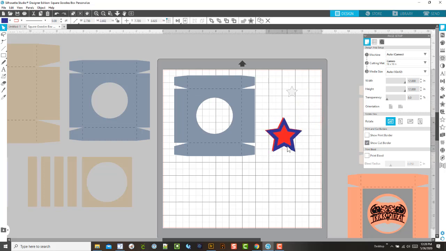So I want to figure out how big I want this. So I'm just going to layer this, and then highlight it all and come over here. Do I want it to hit the tips? We have a couple options here. We could have it hit the tips here, or we can make it smaller and do that. If you want it smaller, just in the center, we'll put a little panel to go across here. So let's go ahead and do that. That's the size I want. All this is going to be a clear area, whether you put an acetate window or not.